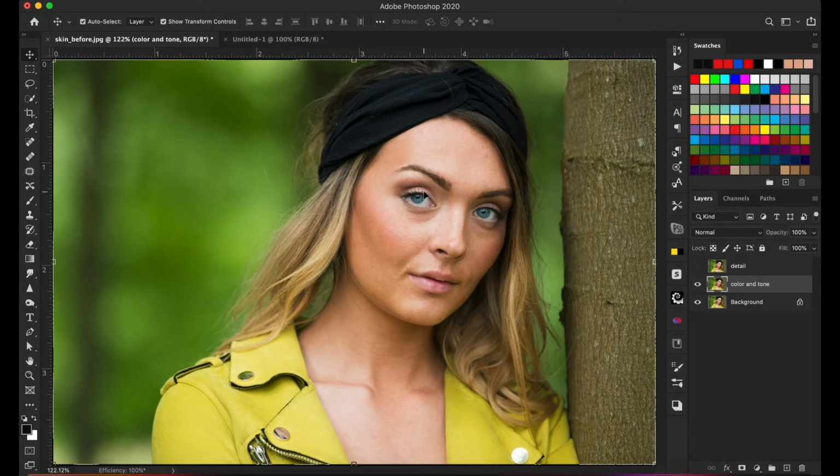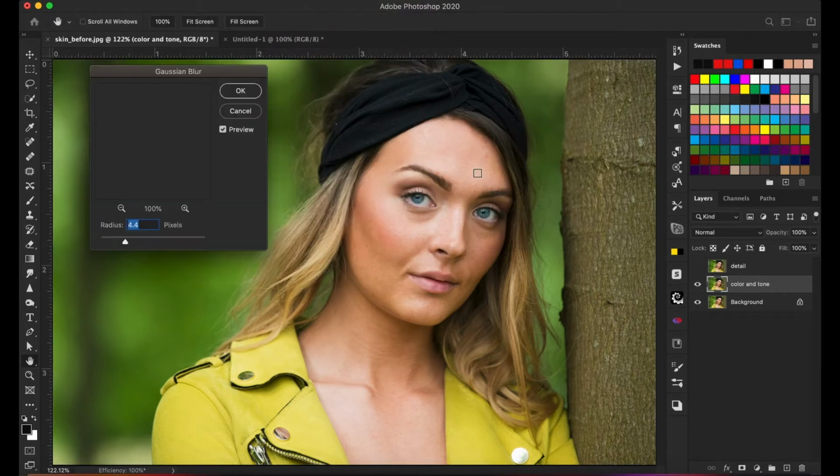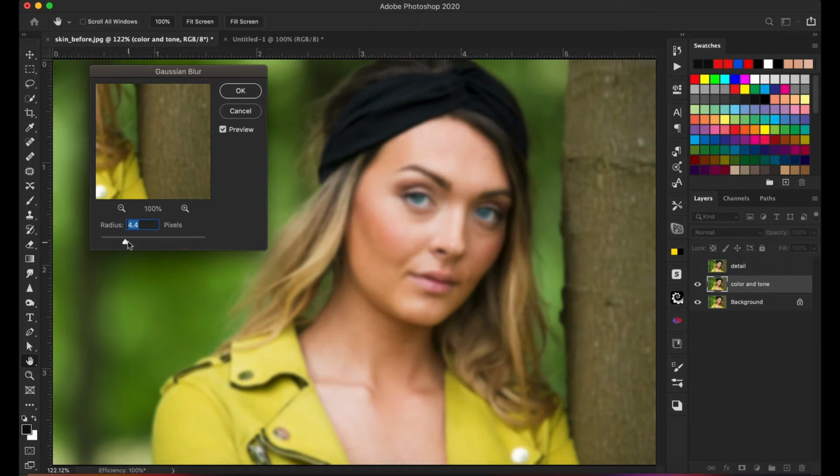The process here is to blur this image. So go to filter, blur, and I'll go for Gaussian blur. Some people also go for smart blur or surface blur, but Gaussian blur is one of the good ones. I have already done these settings before.